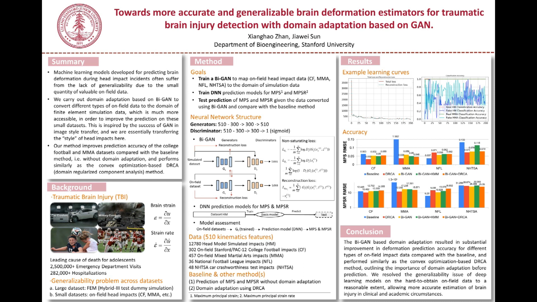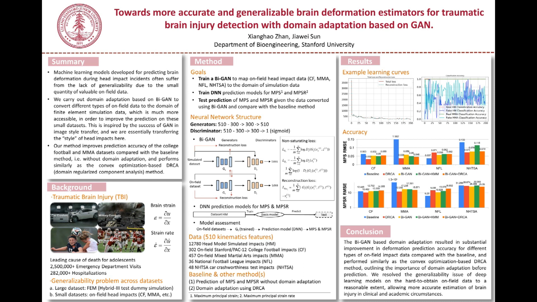As you can imagine, traumatic brain injury can happen in many common scenarios, such as during a car crash or certain sports accidents. Sometimes this could result in very severe damage to the central nervous system or even death. For the purpose of research and clinical treatment of brain injury, we need to learn how forces can result in brain damage in a quantitative manner. So how do we do that?